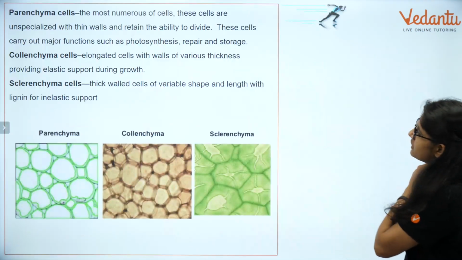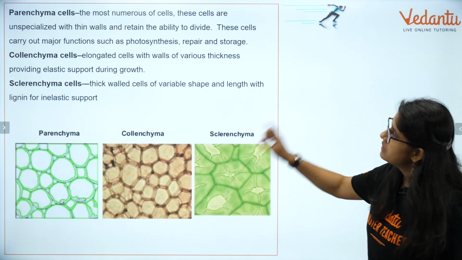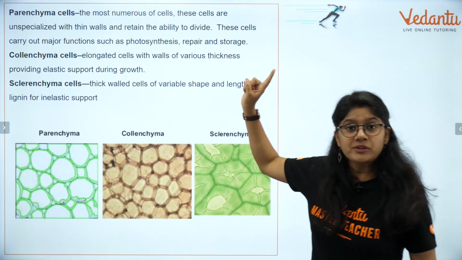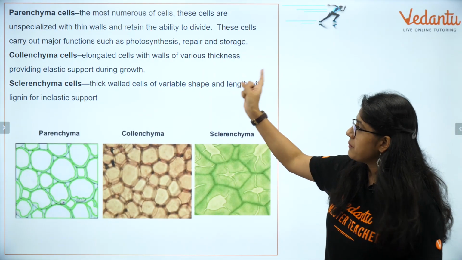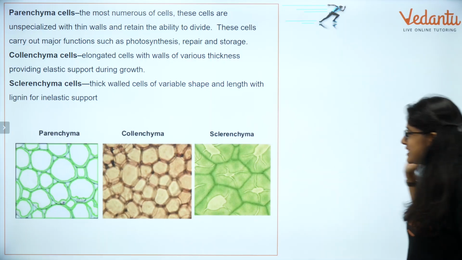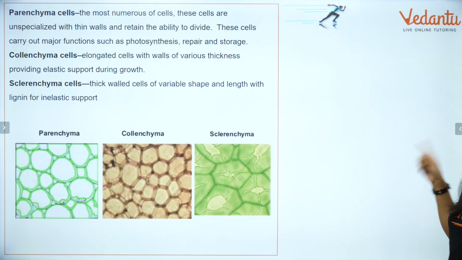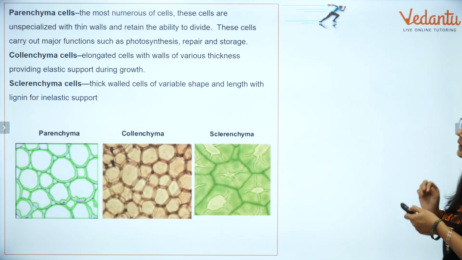Let's see how you can write this in your examination. So we have this parenchyma. They have talked about the functions of it. Collenchyma and sclerenchyma. I'm just moving aside. Everyone, please take a screenshot of it. Very easy question, so I don't want to discuss over here. Very, very easy. Just look at the words that are being used, okay?